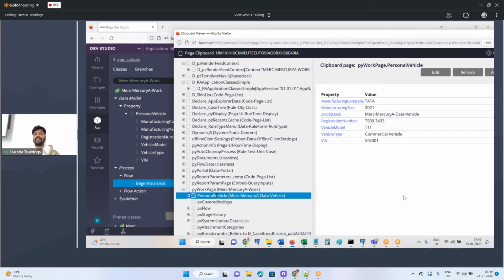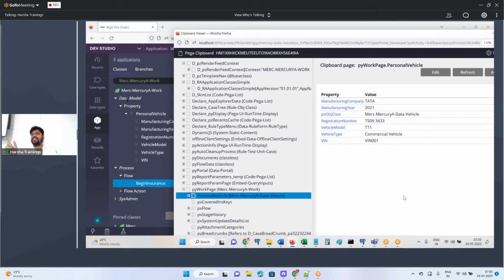I'll tell you. See, what I am trying to say is a developer should be able to understand the clipboard structure without going to the clipboard when they look at the classes. Because at the time of creating something, this clipboard structure is a must. You should be able to guess the clipboard structure and accordingly create the rules. Every time you cannot run a test case, do half of the development, and come back and do the rest. That is not possible.